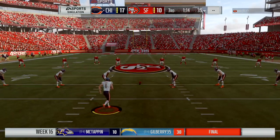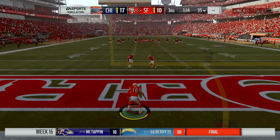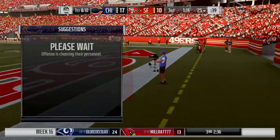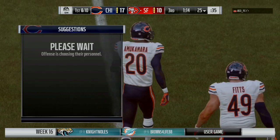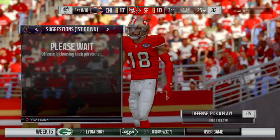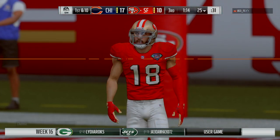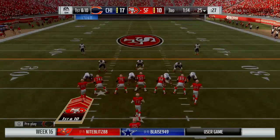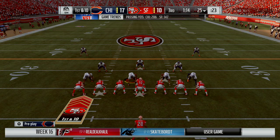Here's Parkey now, set to kick it away. And this will be a touchback as that sails over the end line. The 49er offense now making their way out onto the field. And for them, a touchdown their last go-around. Obviously, they'll be hoping to do that again. When you start plotting for this drive, you don't go away from what you did before because that worked. But you have to be prepared for wrinkles and counters because you know they'll make some adjustments.